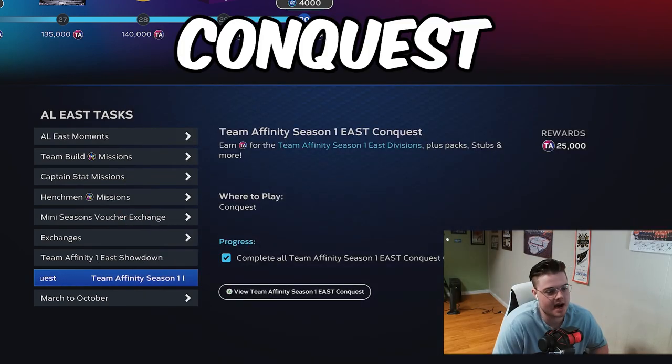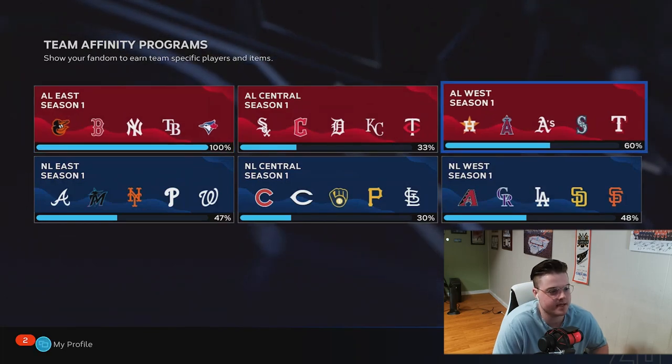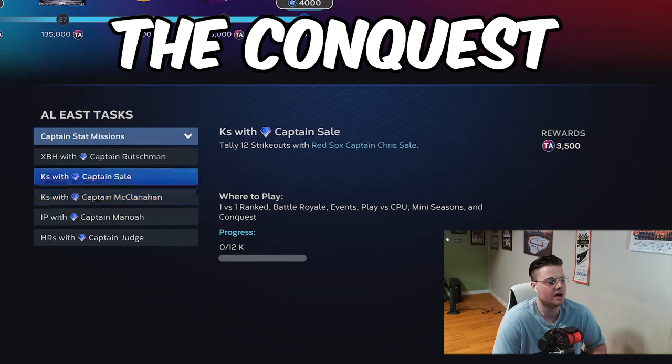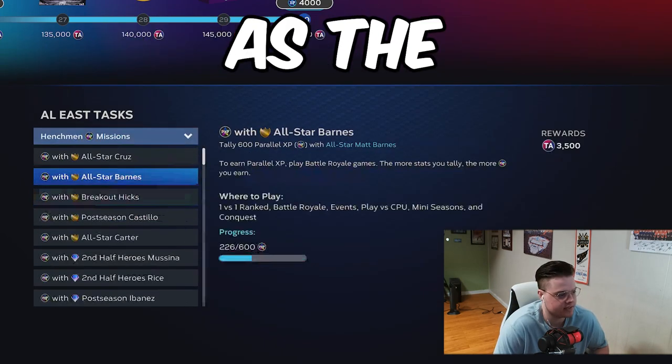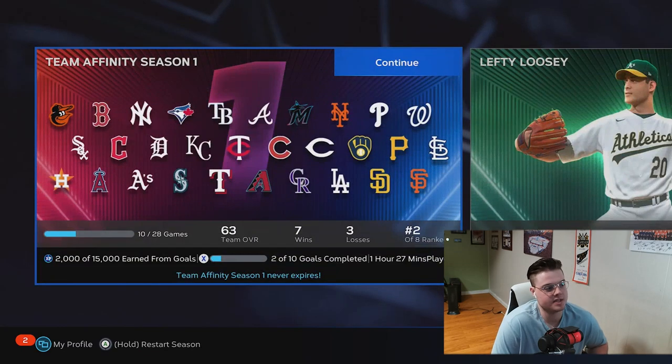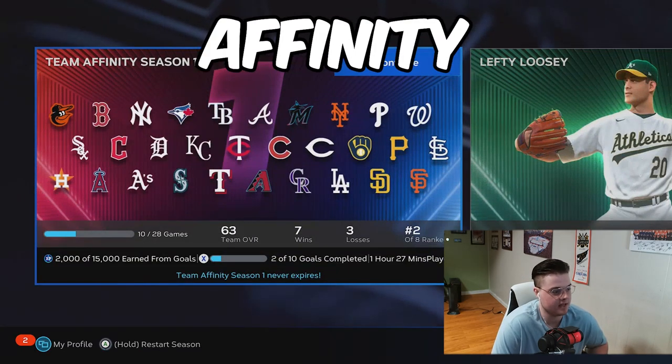Next, what you want to do is a conquest. Now, I've done the East conquest and I've done the West conquest. I got to do the AL Central conquest. And while you're doing the conquest, you want to do the captain stat missions as well as the henchman missions. It's pretty annoying, but that's like the best way to do it. And after you do the conquest, you want to go ahead and do the Team Affinity mini seasons.